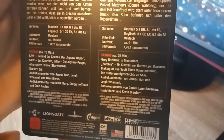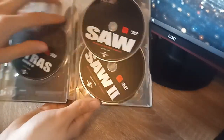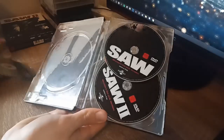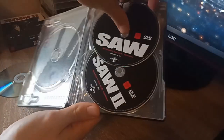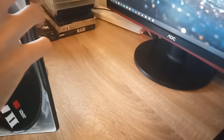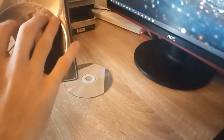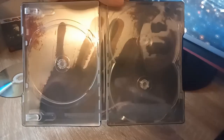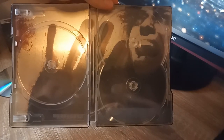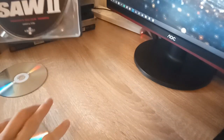Pause if you want to read the special features there, because I'm going to look through this. Picture of Adam's corpse up there. If you believe Adam's alive, yeah, just stop. So, Saw 1, Saw 2 extras. I'll take this disc out to show you the artwork. It's basically the exact same as that Spanish edition, a little bit more bloody. Oh, come on. So, just the disc case. And there is that. Back in there.